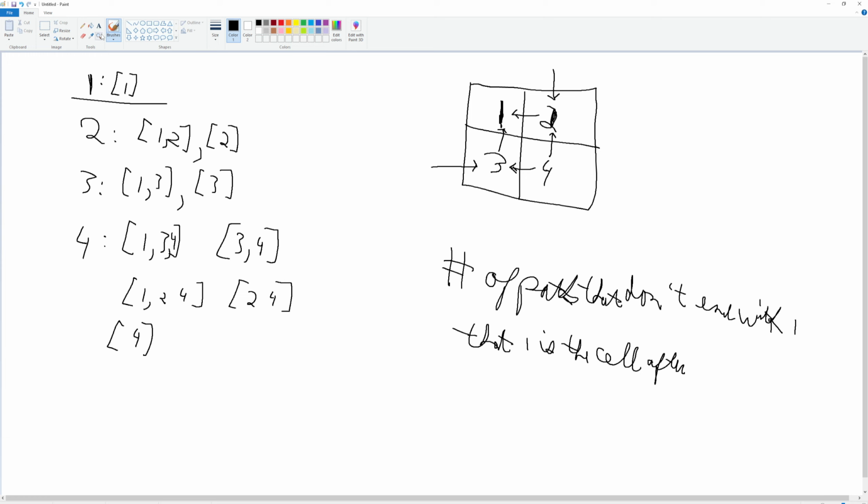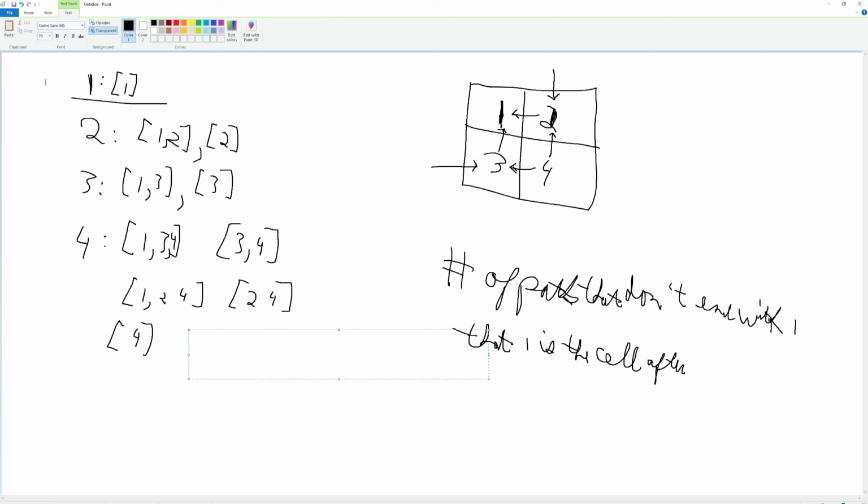So let's write our recursive algorithm here. It's actually pretty straightforward. Let's make this a little smaller. We are going to iterate through the matrix, going to every single point in the matrix, so every single row column combination.